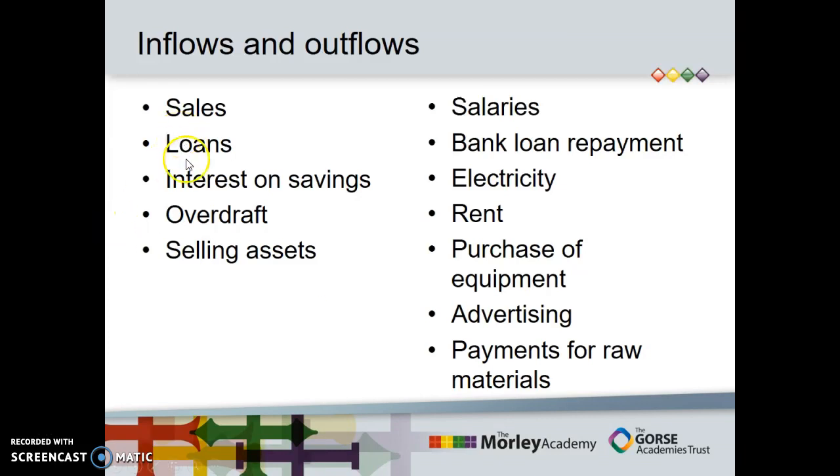I'm not going to labour the point. I'll just leave you to read it. There's a couple of things I would like to point out on it though. Loans and overdrafts. As we start to think more about cash flow, what you'll realise with these two is that although they'll give you an inflow immediately, they also pop up over here, bank loan repayments, as an outflow.